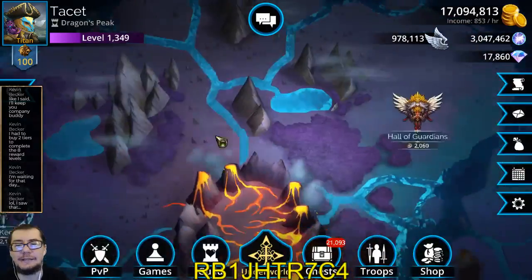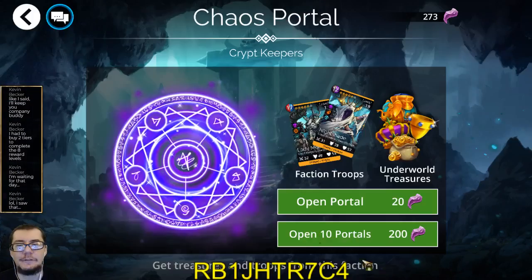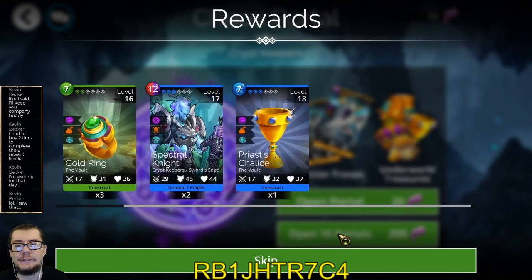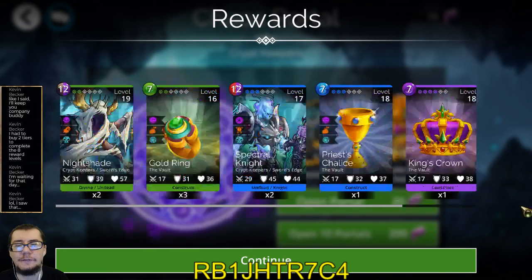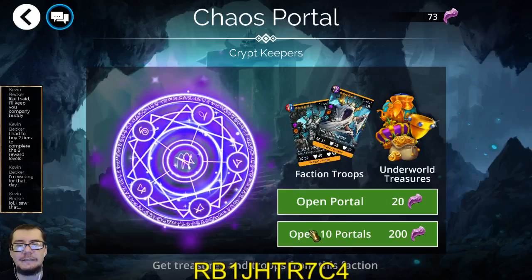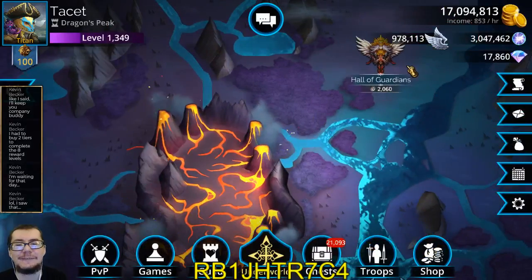So let's go and do the actual delves now. Before we do it, let's go do the crypt real quick. Go get another 200 on that. And we got ourselves nothing too good, but at least we got a little bit more copies of both of those. Spectral Knight is getting near maxed. I'm not going to open those yet. Let's go and... Oops, I almost just accidentally clicked that. That would have been a fail.